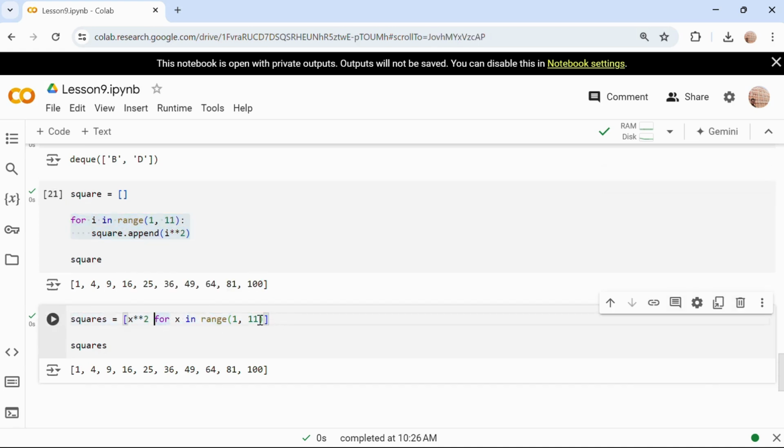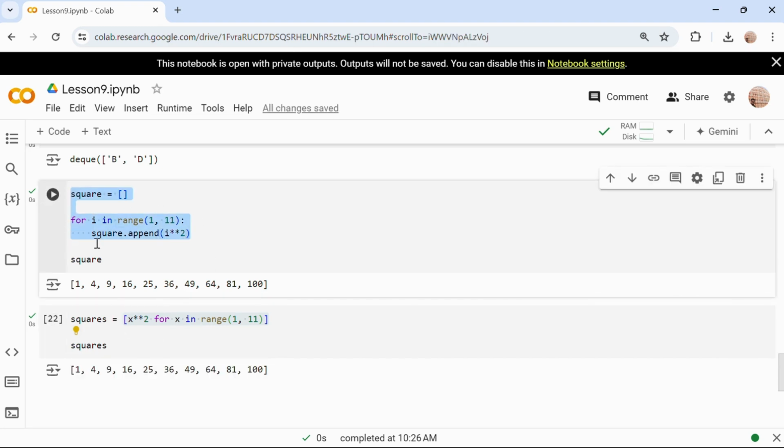You have to read it in this way: for x in range 1 to 10, that means x will go from 1 to 10. For each x you are taking the square and then storing the result in this list. That is the reason you are getting here a list of squares which is concise and readable.